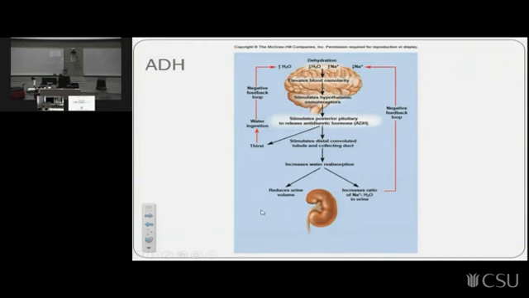So this here is just showing you how the regulation of the antidiuretic hormone works. From the pituitary pathways, shown in response with these red ones here, is the negative feedback loop. So when we've got a reduction in water intake and then an increase in sodium in the body, this elevates blood osmolality, so a reduction in water volume and an increase in the solutes, which stimulates the hypothalamic osmoreceptors and then stimulates the posterior pituitary to release the antidiuretic hormone.